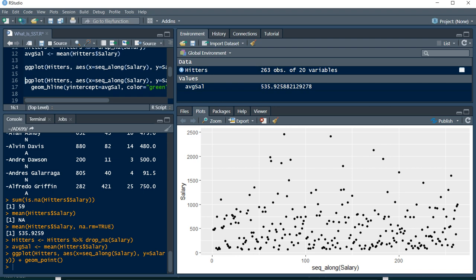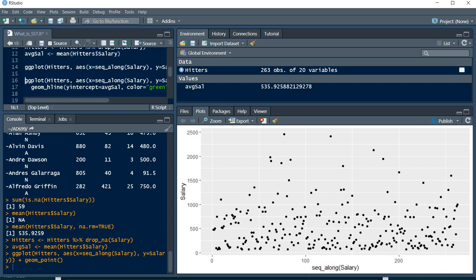What we can see here is movement. As we move across the data set, each dot represents an actual point. It represents someone's actual salary. And of course, baseball salaries have changed a lot since this data set was even made. But at the time, some of these salaries were pretty impressive. These are measured in thousands, by the way.